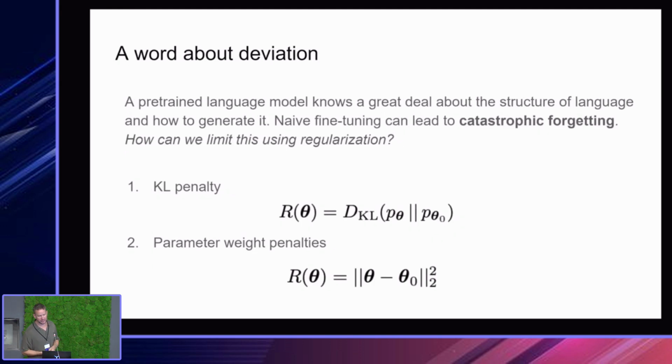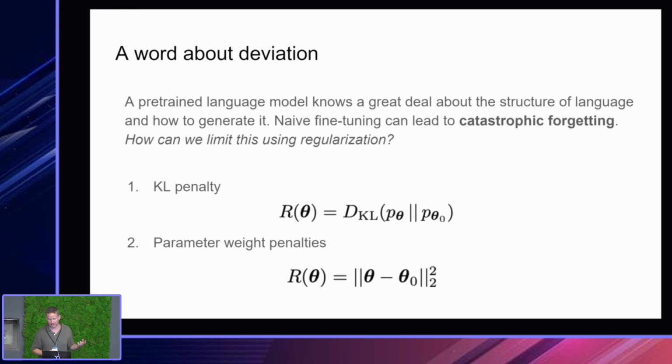So actually, I'll just introduce these things here. So there are kind of two common ones. The first one, much more common. This basically just says we're going to measure the difference between this, so I'm going to call p theta the updated, fine-tuned distribution, and p theta naught to be the sort of time zero base model that we're starting with, the pre-trained language model after we've got done training it on the internet. And this basically, the KL divergence is a positive quantity that tells you how far away from the reference distribution p theta naught you've drifted. In fact, it's formalized in terms of some information theoretic context, and it's very widely used.